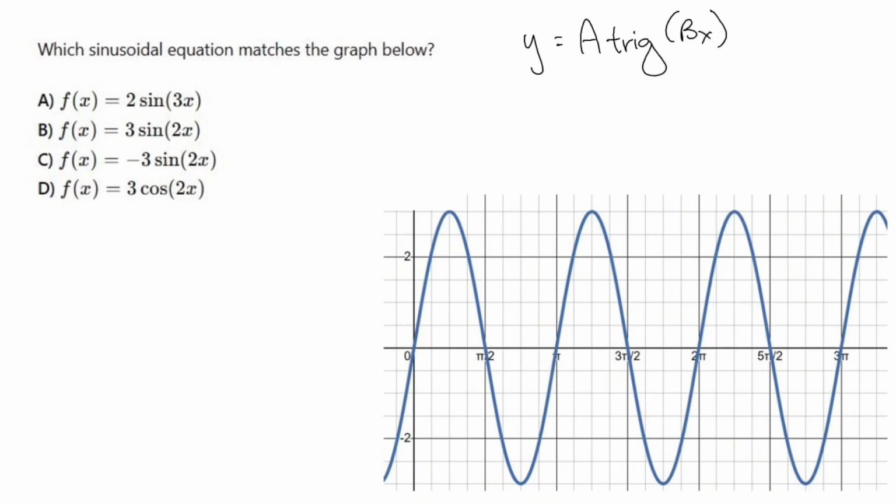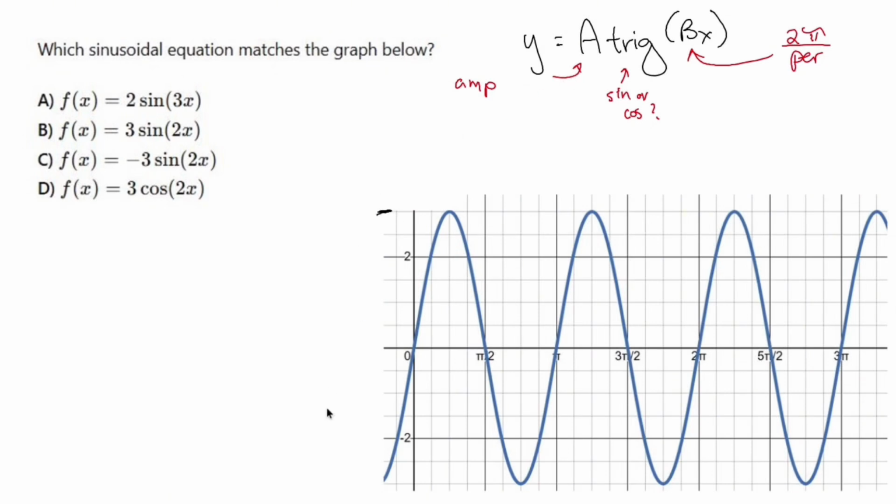We're only caring about 3 things. Thing number 1, what is the amplitude? Thing number 2, is it sine or cosine? And thing number 3, what is that b? Now, we find that b by doing 2 pi over whatever the period is. Okay, so that's how we're going to figure all 3 of these things out. Now, let's find out the amplitude first.